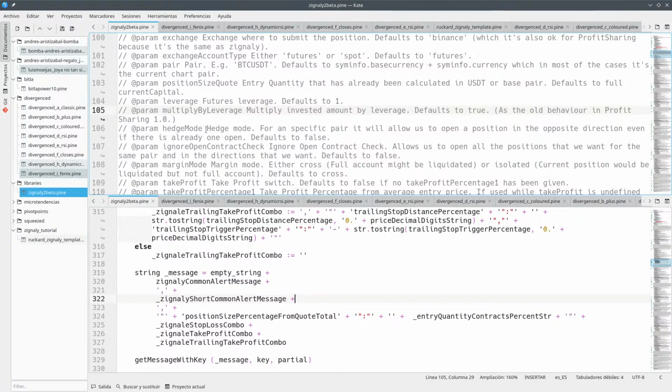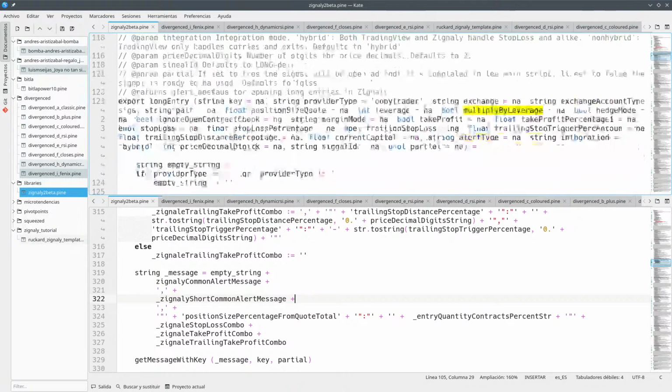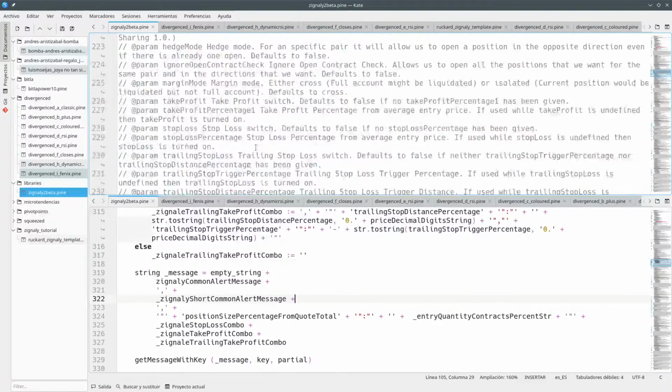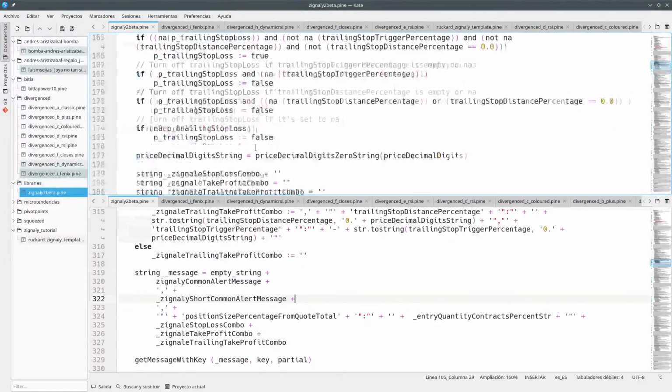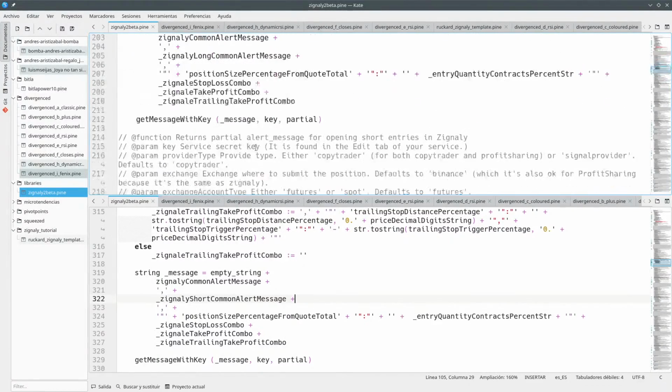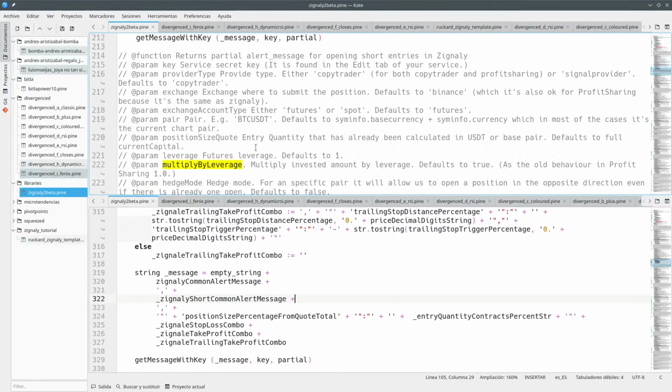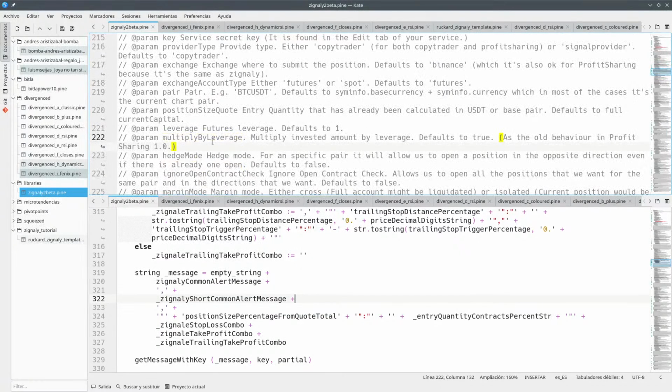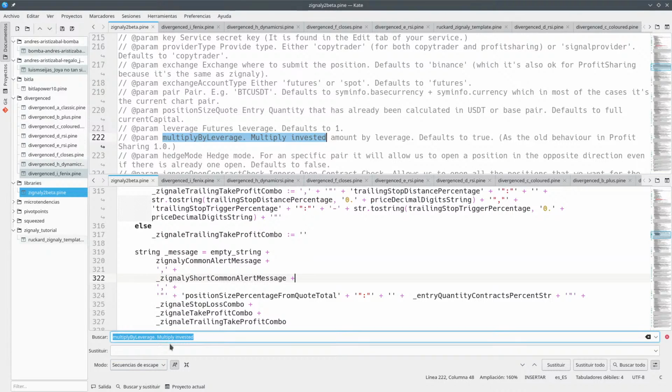So this should be like this, but then this is not being fixed properly here. So what you want to do is to replace everywhere so that we remove this point.